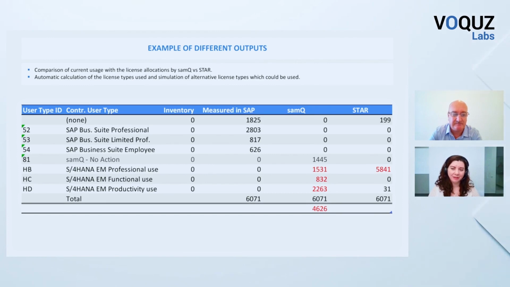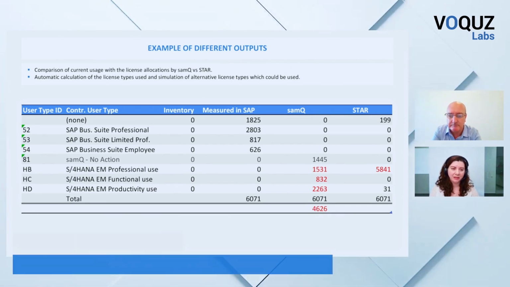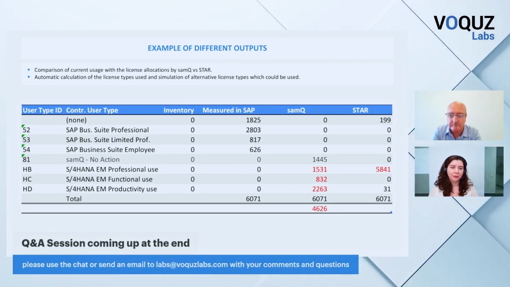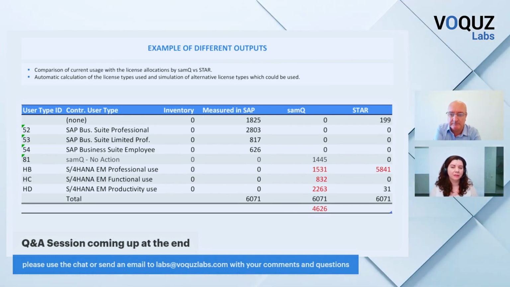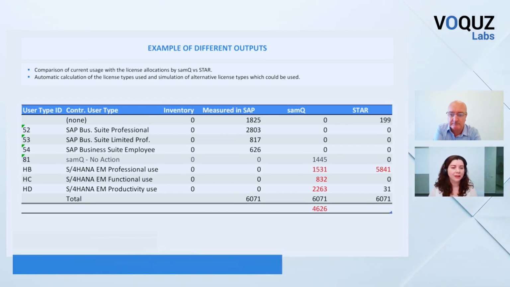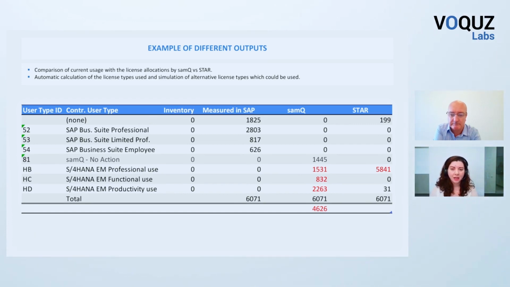No, maybe with this example, I would want just to point out that STAR would be running in one system and assessing the authorizations of users in the main system while you're running it, where of course there's usually more than one system in an SAP landscape. Of course, depending on the customer, users might have access to multiple systems. You might not have visibility running STAR in only one system over the authorizations or the requirements for licensing in the entire landscape. So here we have an example.